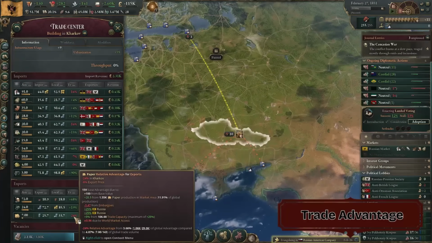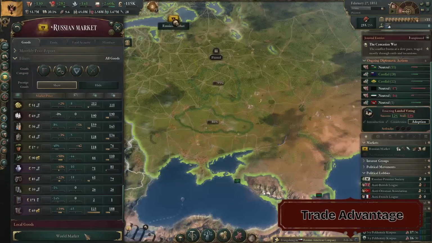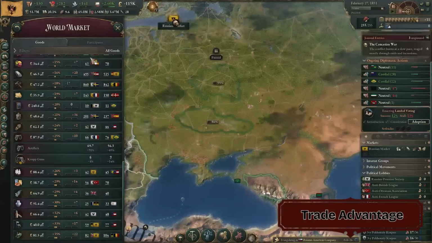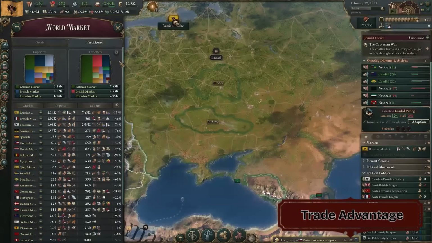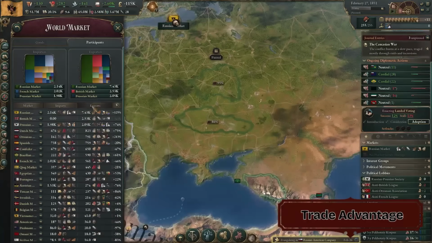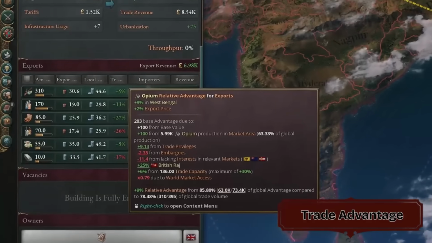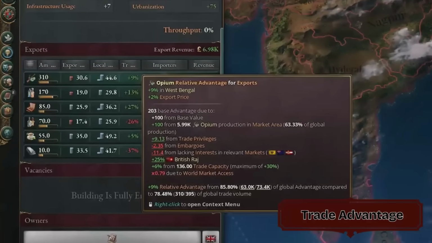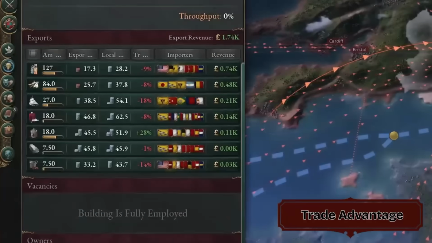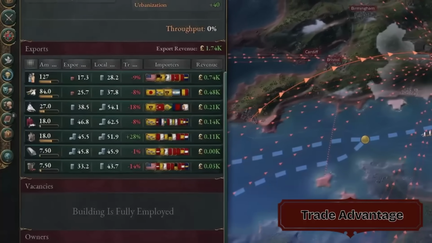The primary driver of trade advantage is that the bigger economic players get more of it. A market area's share of global production of a good will give it trade advantage in the export of that good. And conversely, a market area's share of global consumption of a good will give it trade advantage in the import of that good. Because it is market areas that inform advantage, a state in India might have a trade advantage in exporting opium, whereas a state in the British Isles, another market area in the British market, might not have a trade advantage in exporting opium.